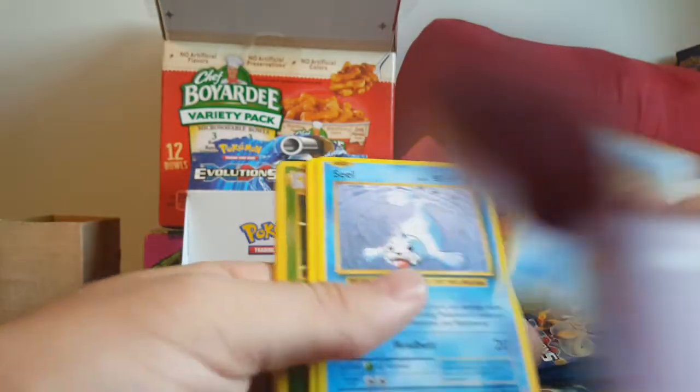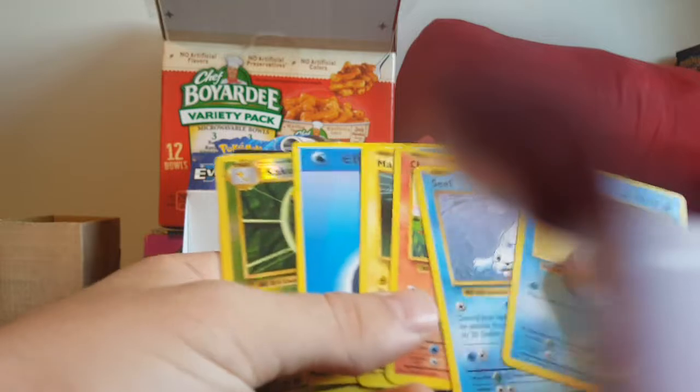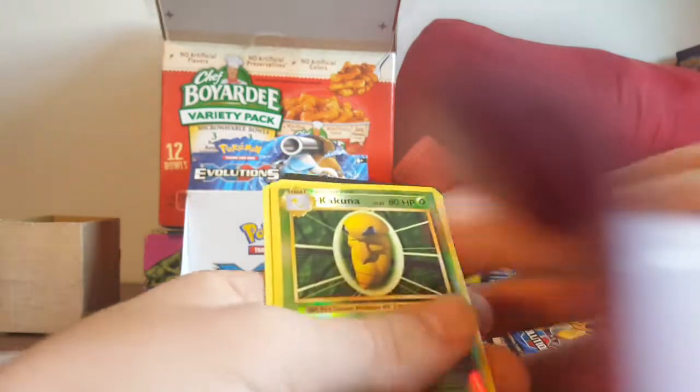I hope I get a Charizard holo or a Charizard reverse. It would be really, really sick to pull that Charizard. Staryu, well, there's the Kakuna. No one cares about these cards anyway. I'm going to put them in the pile there. Kakuna, and a Starmie, and a Switch, and Magmar, and a Devolution Spray.